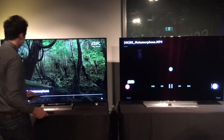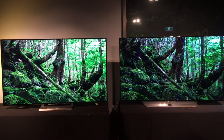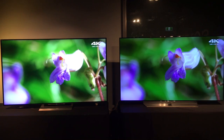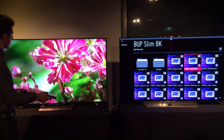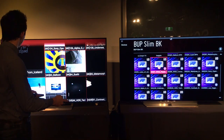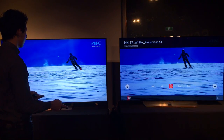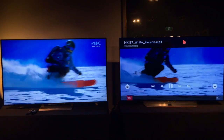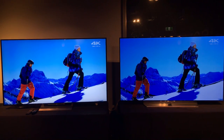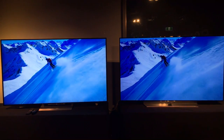One last demo. Well, this actually has pretty good greens as well. But I'm actually just going to do a bit of a brightness test because we haven't had a look at really bright scenes. So this is a brightness test, so as bright as you can get on content. Oh yeah, would it turn the brightness up on that one, not just the OLED background? Yeah, for sure.